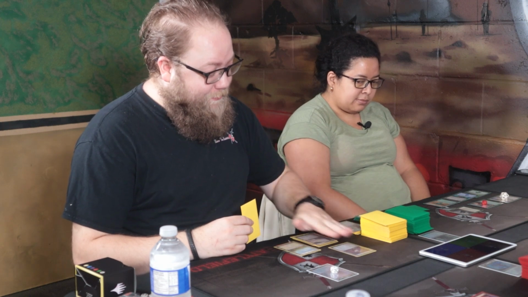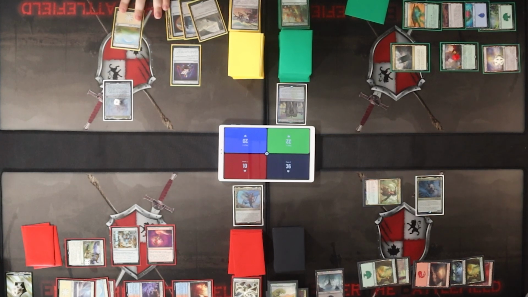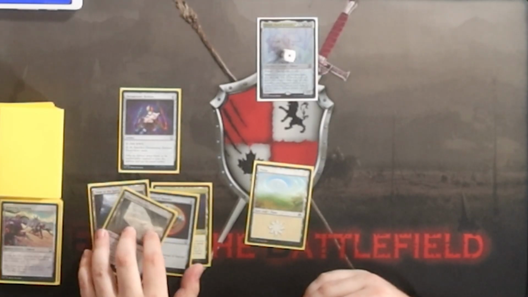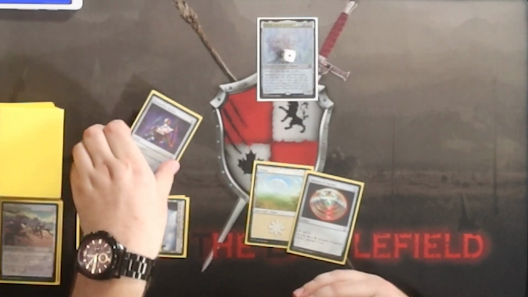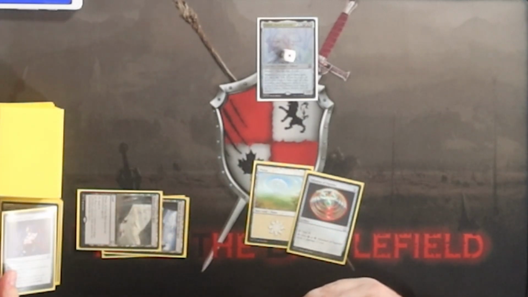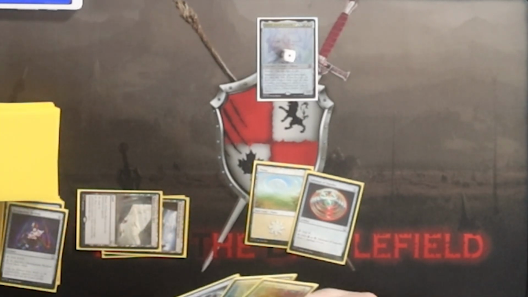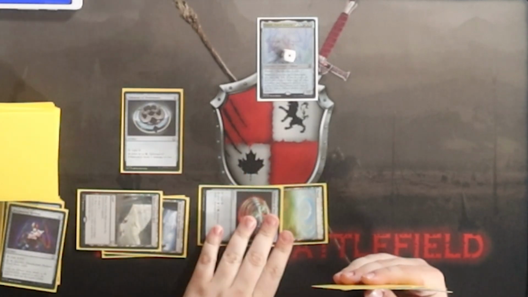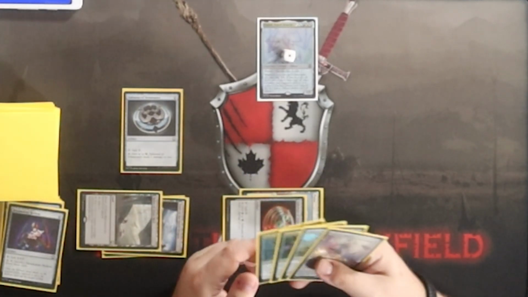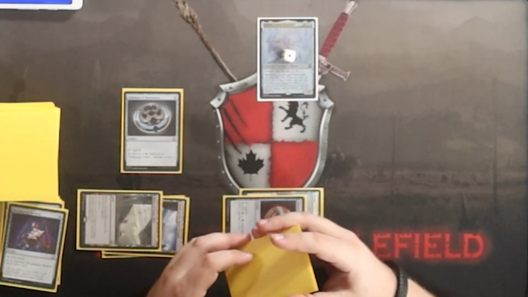I'll untap, upkeep, draw. It's not a land. I will pay 3 colorless to sack my Dreamstone Hedron to draw 3 cards. Would you believe I didn't hit a land? But I'll pay 2 for a second talisman, which is Talisman of Dominance. And with that, you know what?